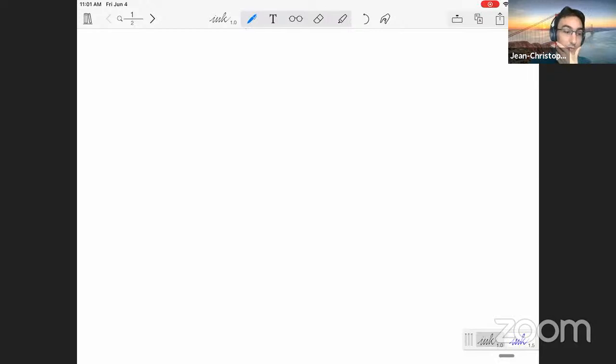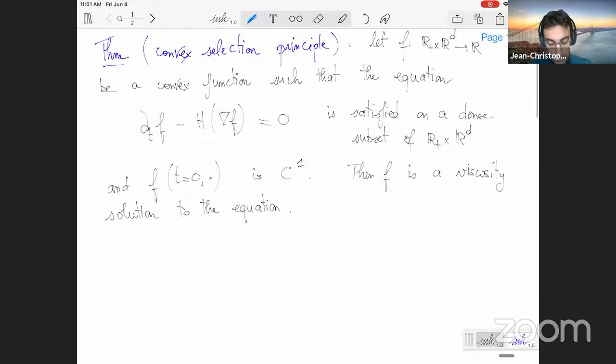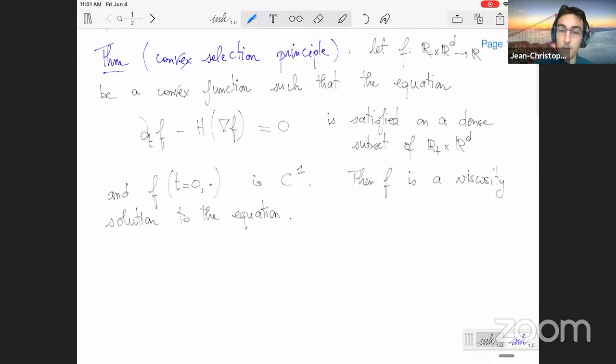This is a little bit alarming, but as I mentioned already last time, what is going to save the day is the fact that the functions we care about are convex functions of their arguments. And I already presented this statement, which I'm going to display again, and which, for convenience, I'm going to call the convex selection principle. Other names are welcome if you have suggestions.